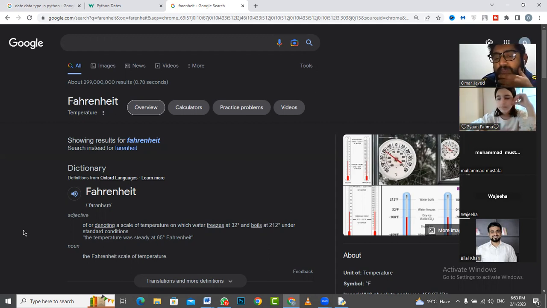I used to be very confused about this when I was a kid, until I got to know that there are two different scales to measure temperatures. The temperatures that you measure for your city and all, that is basically centigrade temperature. Cent means 100. So it means that there is a scale from 0 to 100 that is divided into 100 parts. Every part is 1 centigrade. Fahrenheit is different. Fahrenheit is basically used to calculate the temperatures of human beings when they are not feeling well.